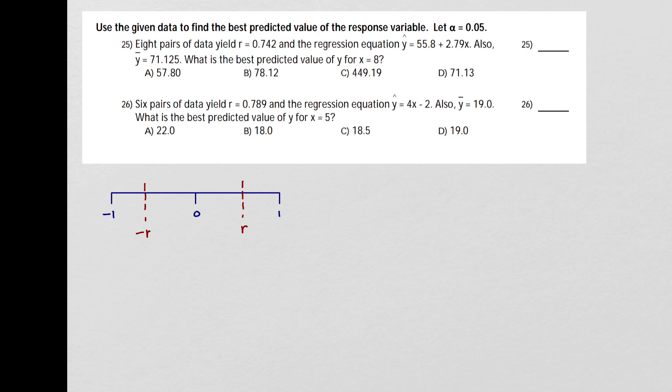So when we find our critical r values, those are the cutoffs for whether there's a strong relationship or a weak relationship. So we would say there is a strong relationship if the correlation coefficient falls greater than the critical r value, the positive critical r value, so it's closer to positive 1.